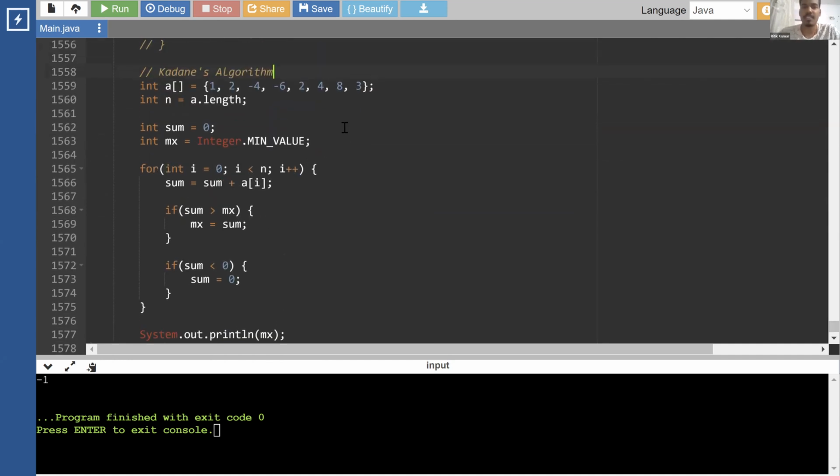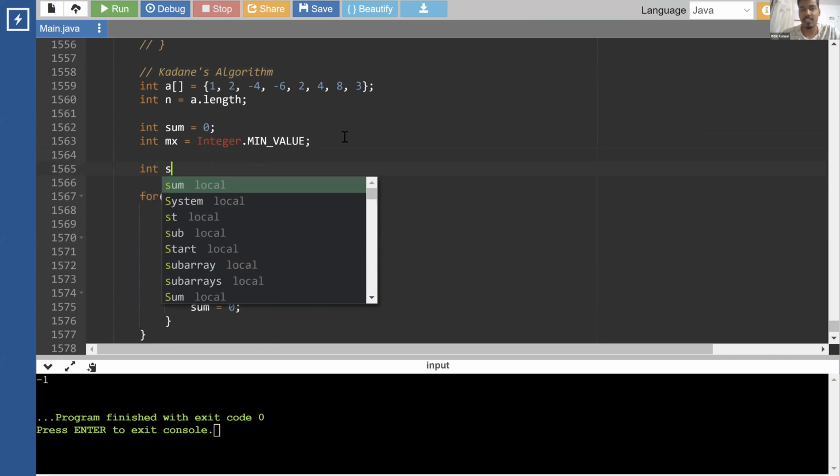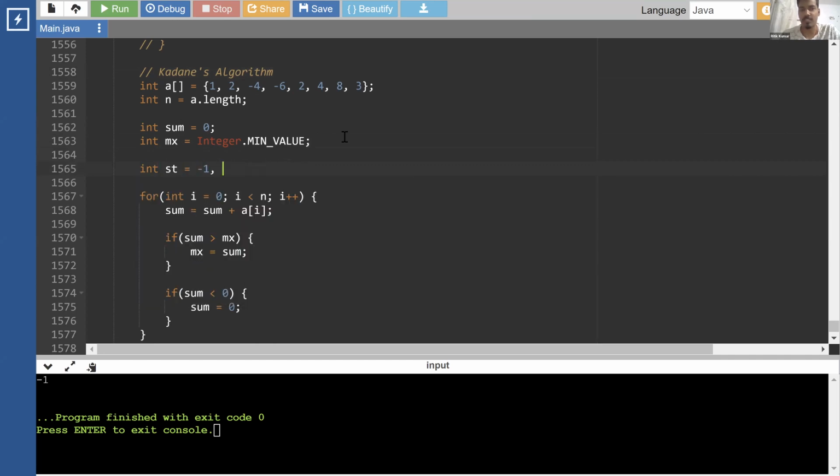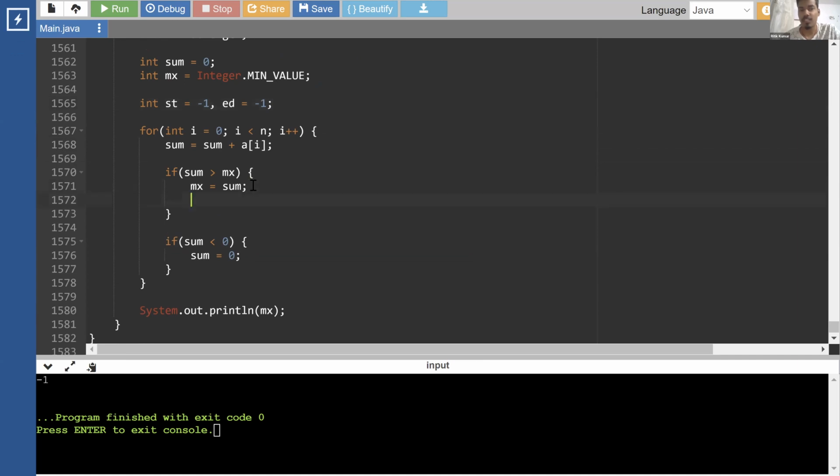So see, let's again take the same thing. Start is equal to, let's say, -1, and end is also equal to -1. So what is the end over here? Whenever you're updating max, you know the end, right? End is I. The only problem is we don't know the start.